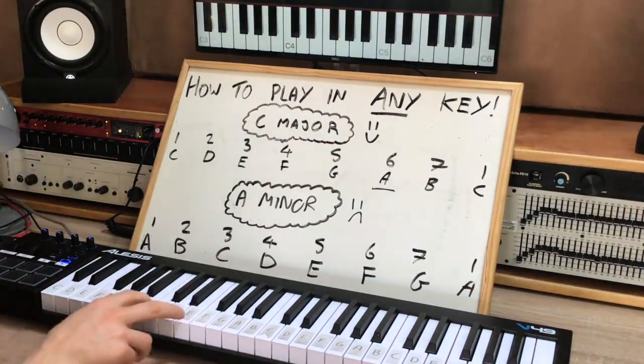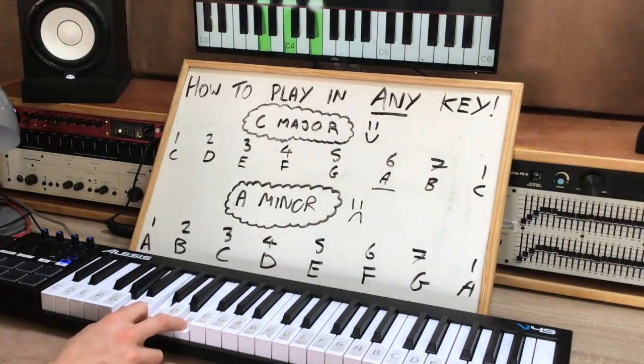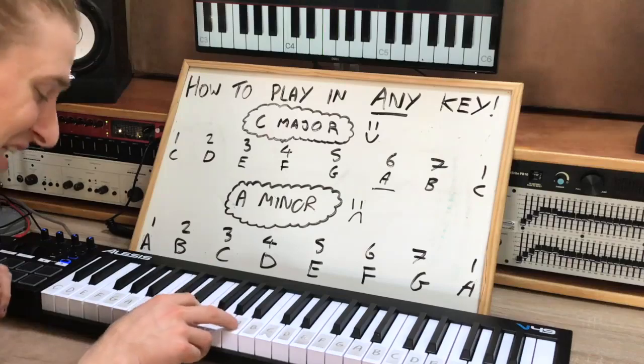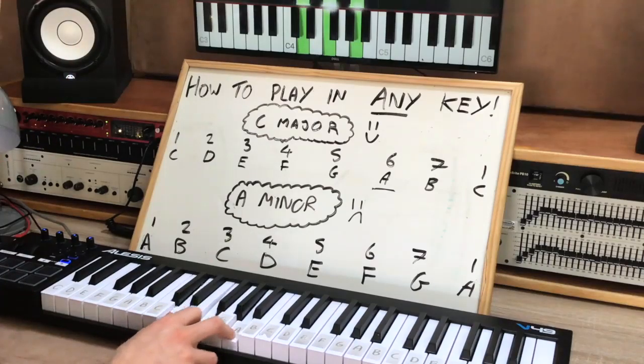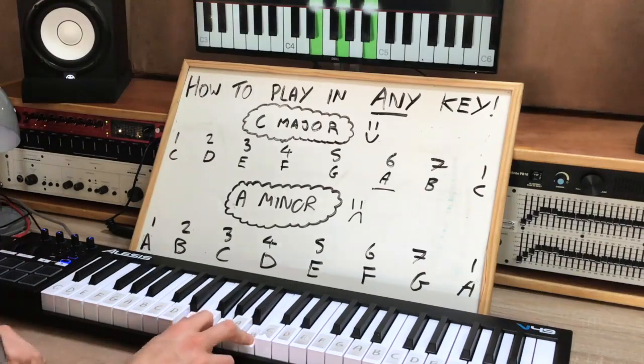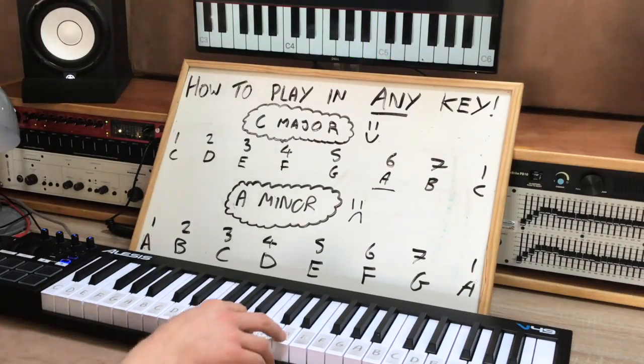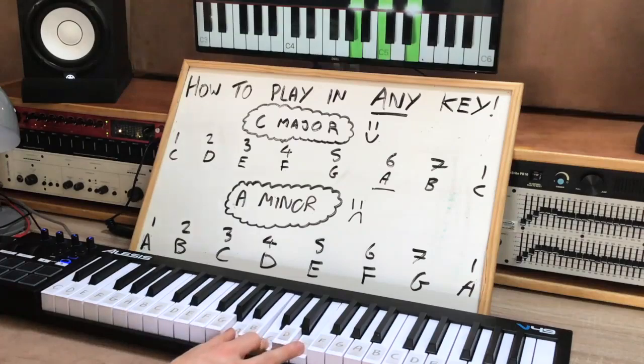So chord 1 in A minor is A minor. Chord 3 in A minor is C major. Chord 4 in A minor is D minor. Chord 5 in A minor is E minor. Chord 6 in A minor is F major, chord 7 in A minor is G major, and chord 1 in A minor is A minor.